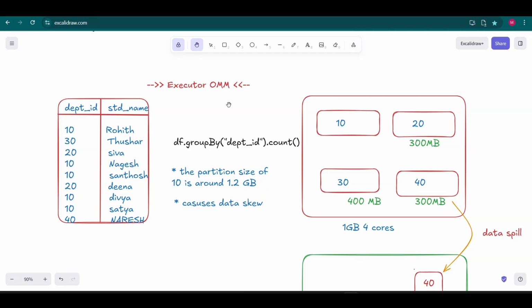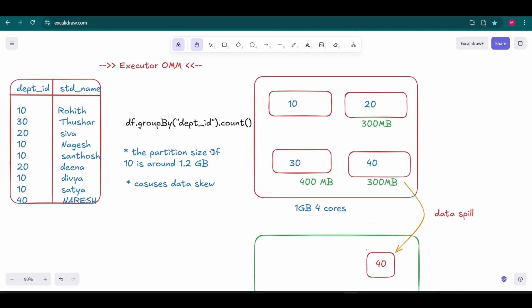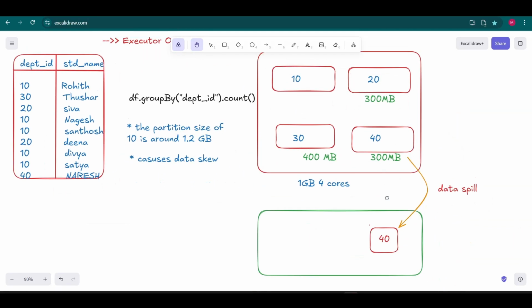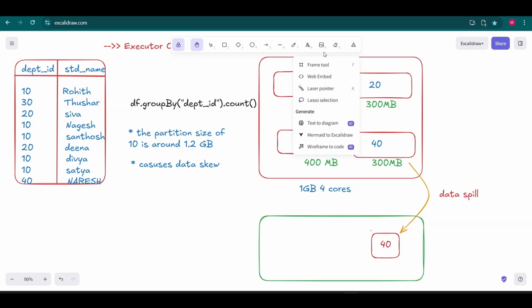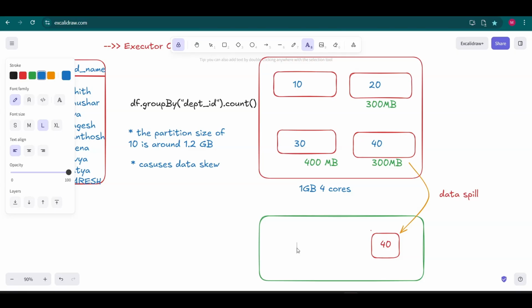What will our executor do? This is my disk, and this is my memory, the executor memory.